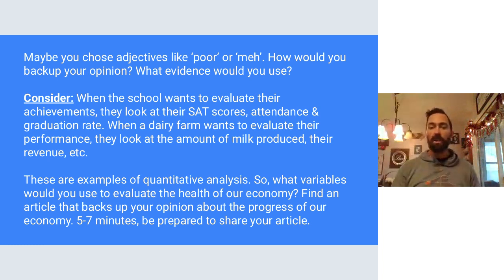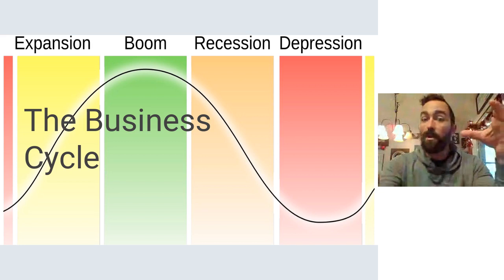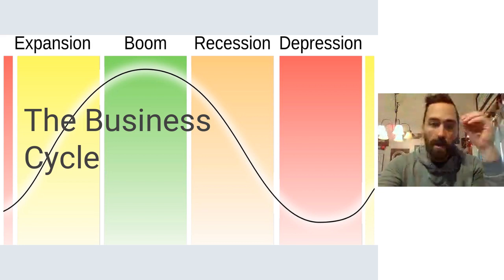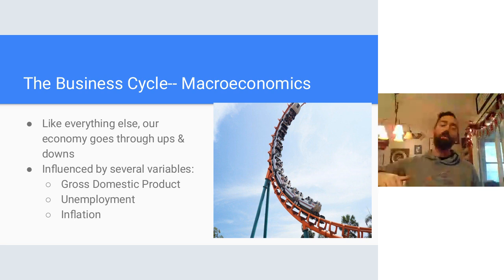And the same thing can go with any company. When a company wants to gauge how they're doing, they look at certain factors. So the same thing holds true with our economy. And some of those factors lead into something known as the business cycle. So you have an example of it here. The business cycle works almost like a roller coaster. Just like in everyday life, the business cycle goes through ups and downs. Our U.S. economy goes through ups and downs just like any other world economy does.